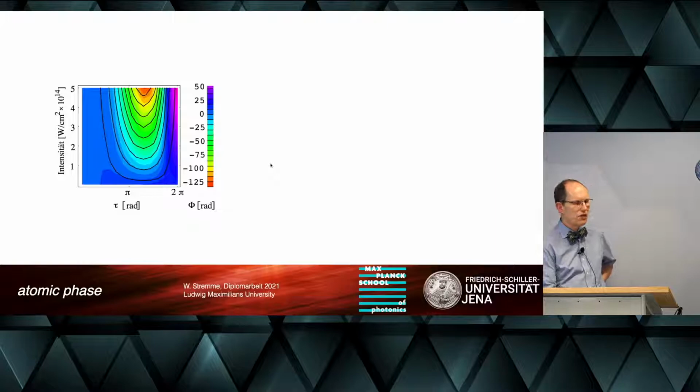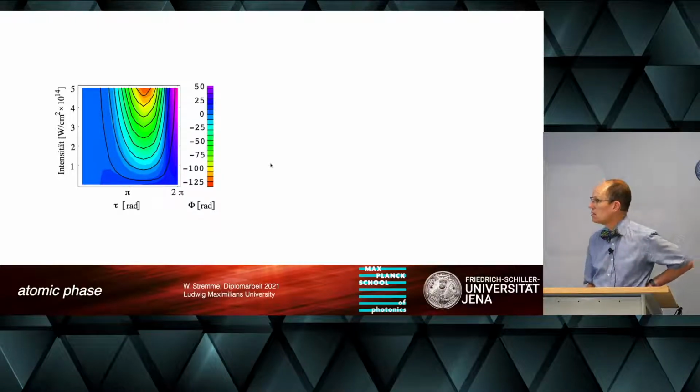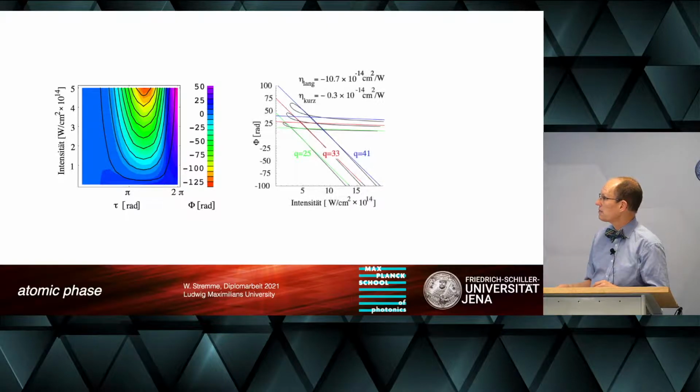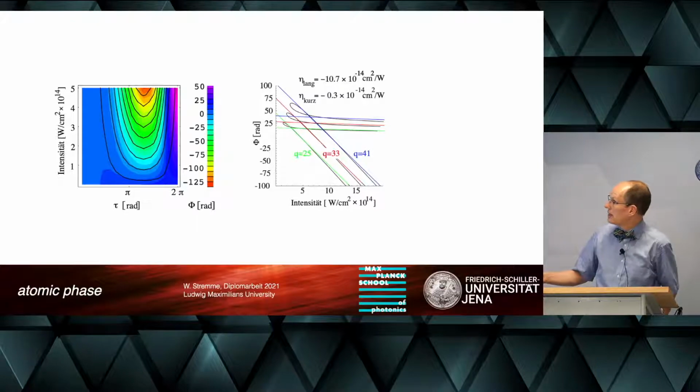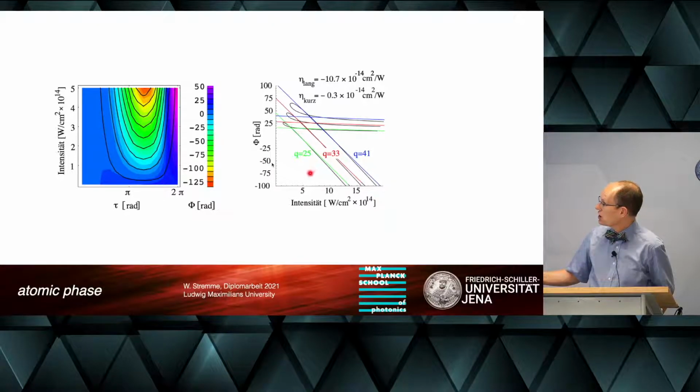It's not so surprising, because the longer the trajectory, the more action you would pick up. It's not a complete surprise. And what's plotted here is actually just what I said. Say for the 25th harmonic. Assume that this line here would be the 25th harmonic, and we follow that and plot it as a function of intensity. Then we get, for example, this curve that's highlighted in green.